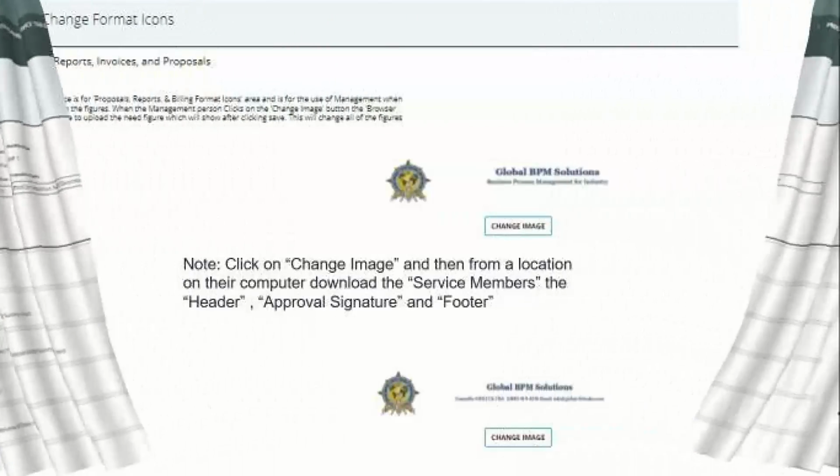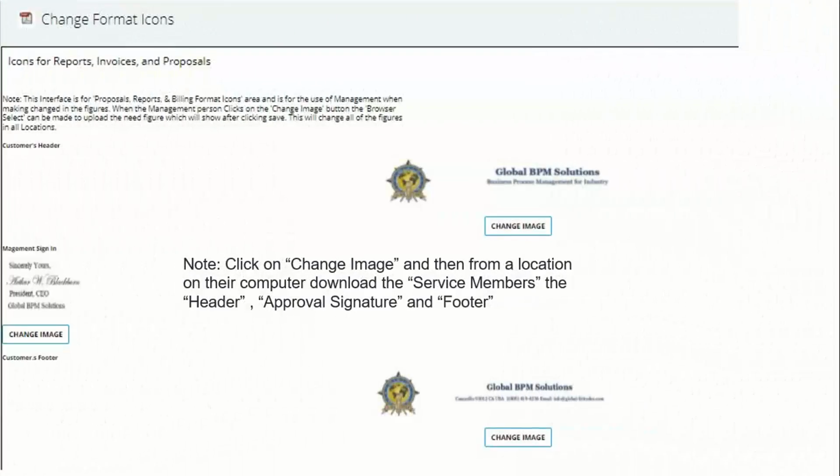Now this is our header for Global Latitudes, and the signature block is me, but that will be the signature of the client, I should say of the service member. And there's a footer. You can quickly change those.